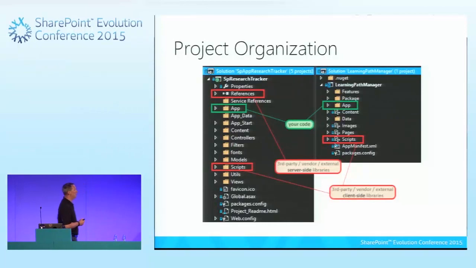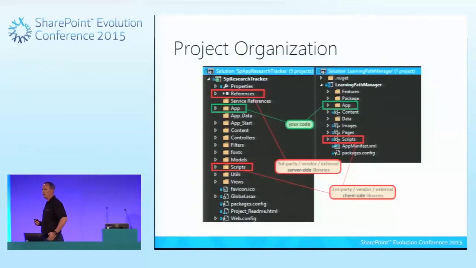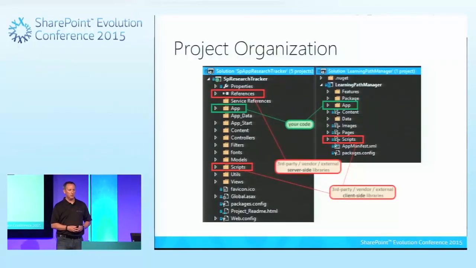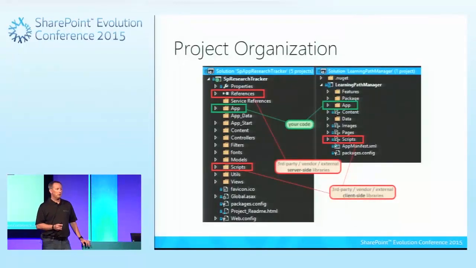Now, the last thing before I jump into the demos, project organization. This picture's from Visual Studio, but it's going to apply to any editor that you're going to use. What you don't want to do, in any technology, is get external libraries into your project carelessly. In the Microsoft world, we use something called NuGet, right? Everybody's familiar with NuGet. NuGet is a very opinionated packaging system where all scripts go here, all CSS goes here. All the files go in a space that NuGet has already defined, and there's nothing you can really do to change that.